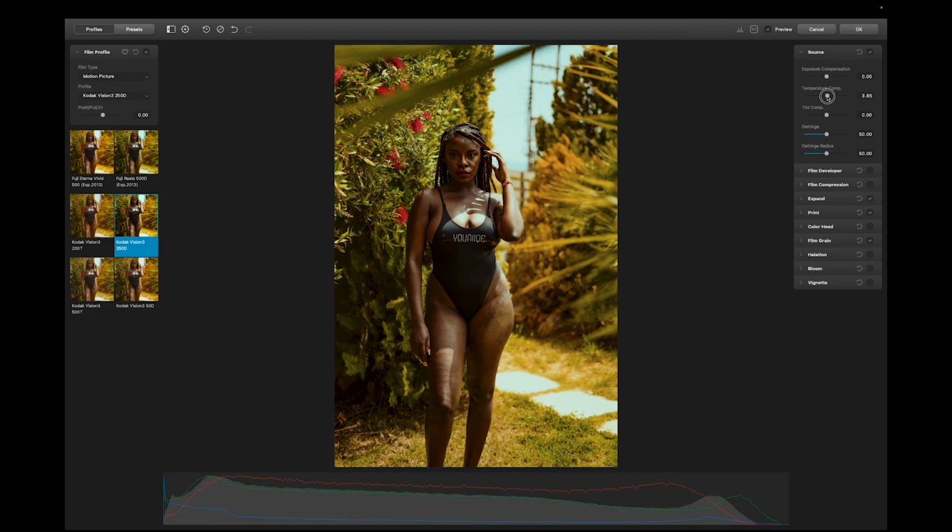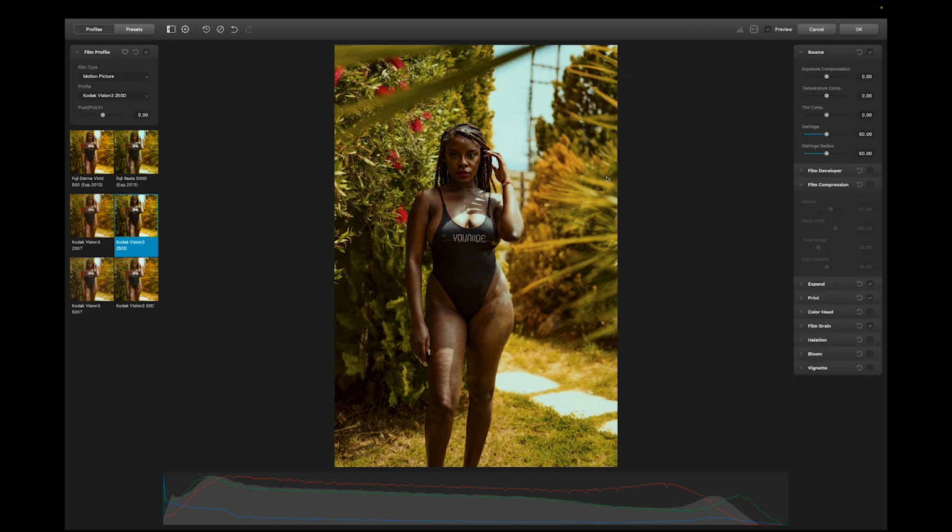to your image. Even like look here with the temperature, very subtle movements, and you get big changes. As you can see that happening there on the histogram when I'm adjusting it cooler and warmer here. And you've got your tint as well, you know, if you want it more greens or more magentas, you can change that there. Let's come down here, you've got your film developer. I won't really go into that, but again, that's just things like your gamma, your color separation, etc. I'm not going to mess with that.